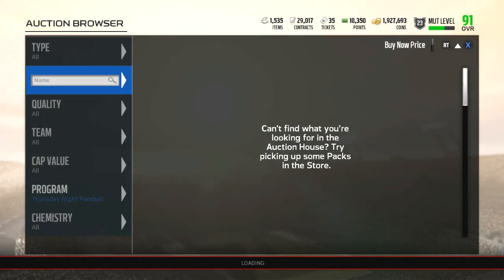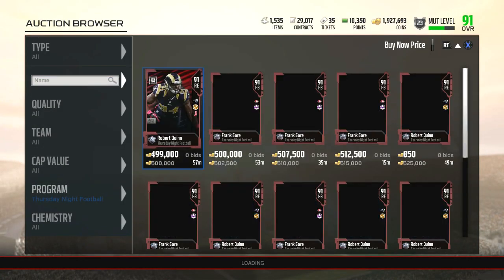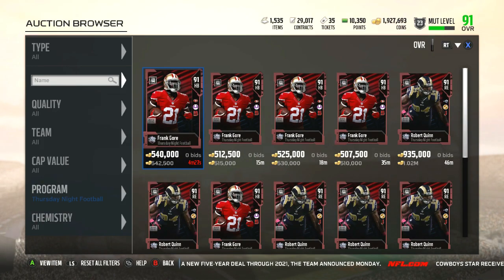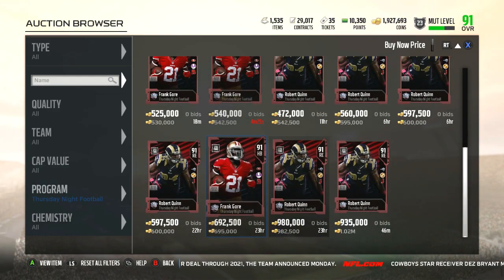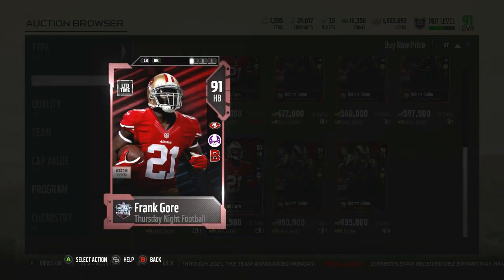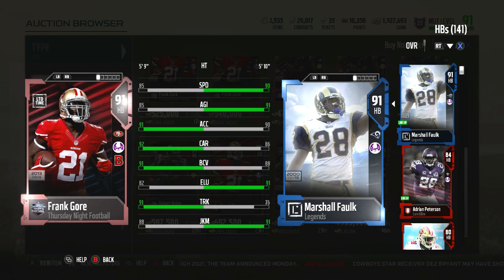But again, man, Frank Gore looks really good. And what makes me want the card more than Marshall Faulk is that +5 speed is a lot. Let's not kid ourselves. Speed is damn near everything.